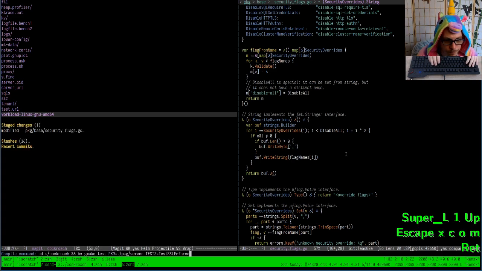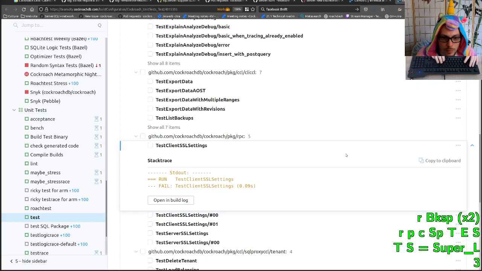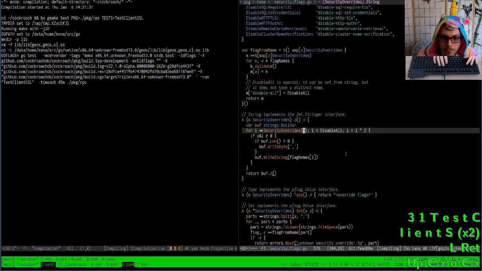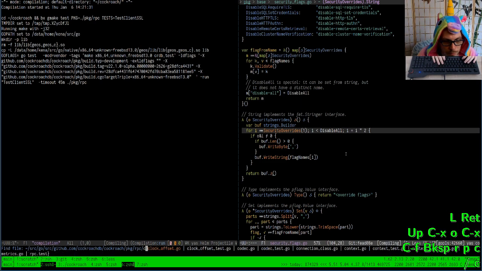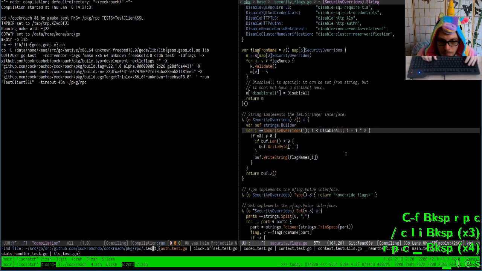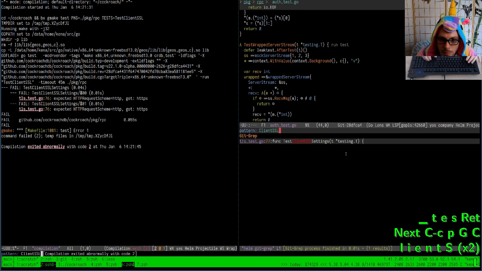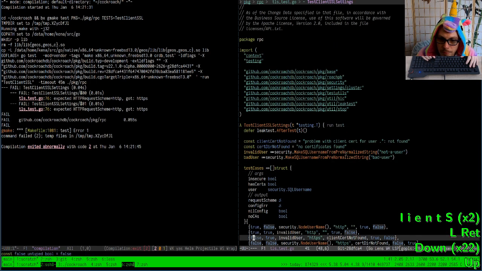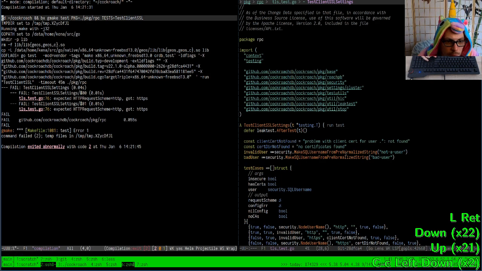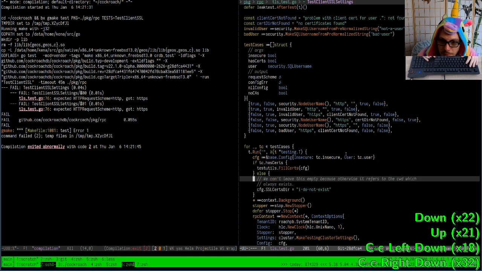gRPC. All right. Expected HTTP request scheme HTTP got HTTPS. Yeah, well, that's convincing. I like that better.